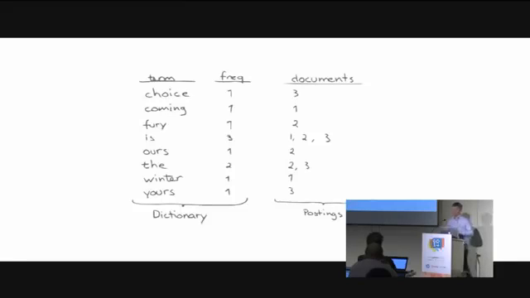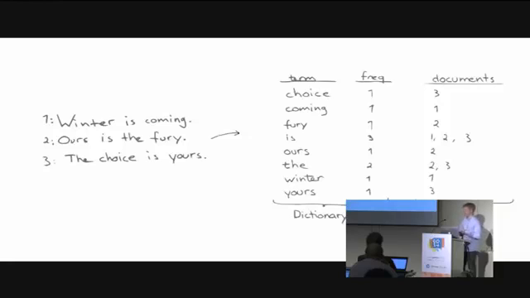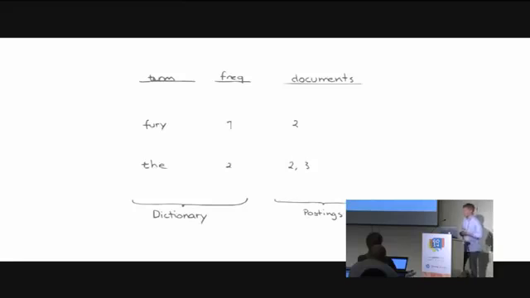So when you do a search, you first operate on the sorted dictionary and then process the postings. So if you have this quite simple document, you can index it by first lowercasing the text, removing some punctuation, and splitting or tokenizing on whitespace. So when you want to search for "the Fury", for example, you first find the terms in the dictionary and then intersect or union the postings depending on what kind of search you want. So this is quite a basic example, but the principle is the same for all kinds of searches. First, you operate on the dictionary to find candidate terms, and then operate on the postings.